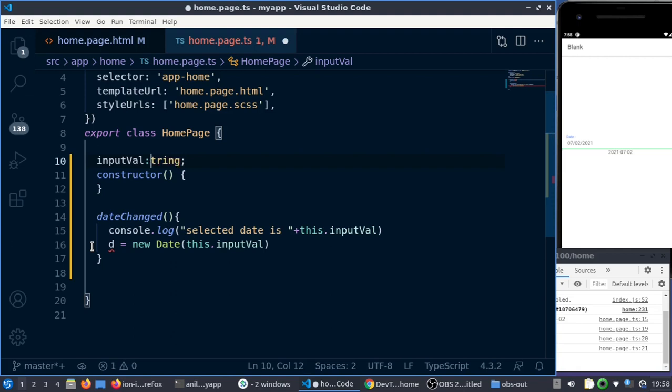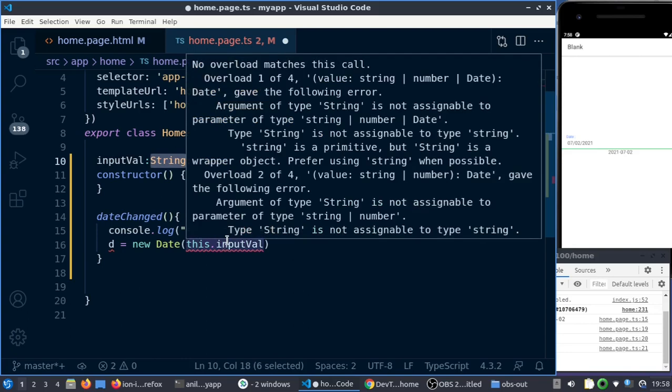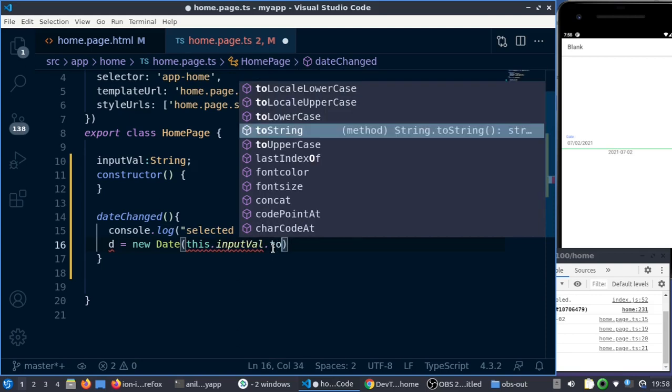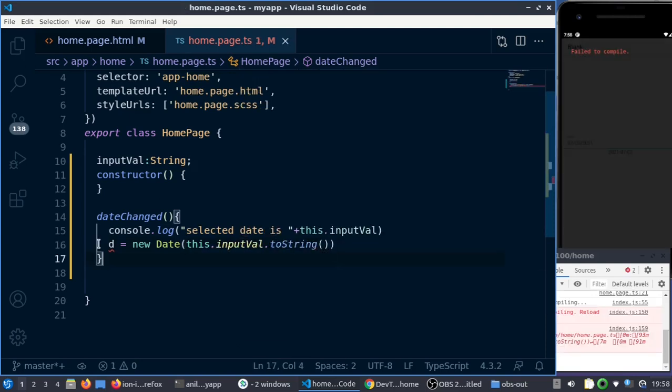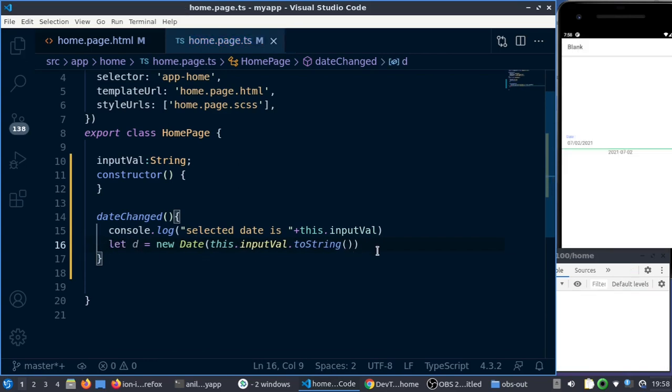This is also valid initialization, right? So there is a bit of difference. I don't want to get into that one, but if you define the input value variable as a lowercase string, this will throw an error, something about no overload matches this call. So what you need to do is use String. That's one thing I just noticed today.